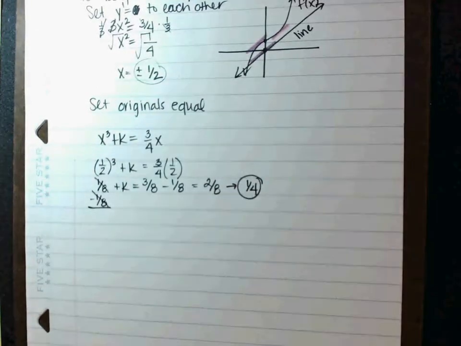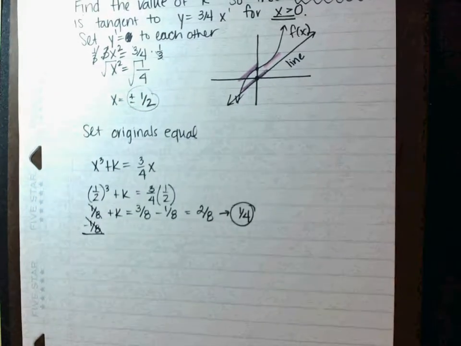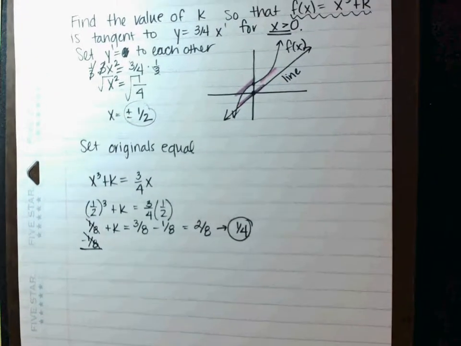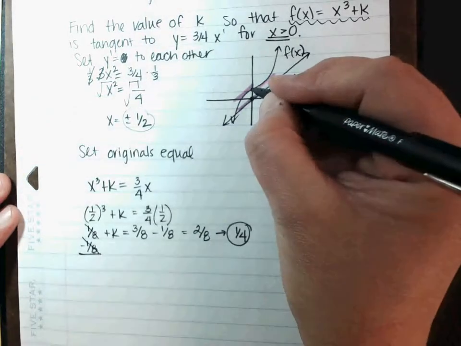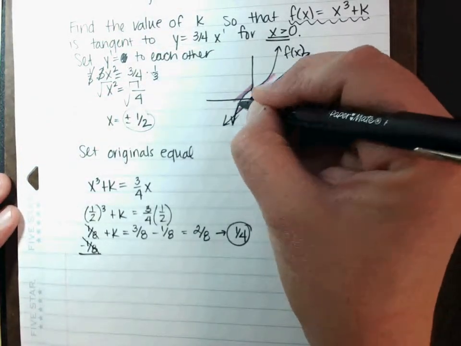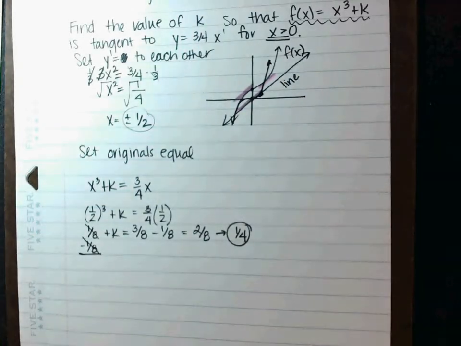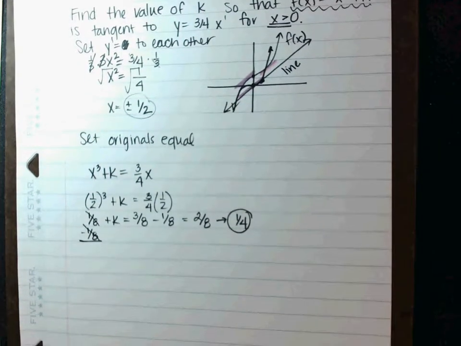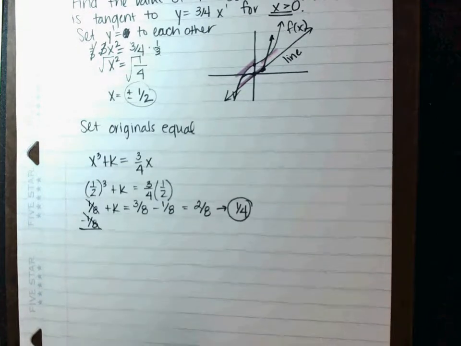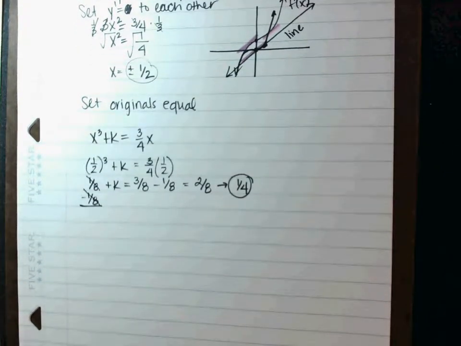Very good. So what that means is that if I make my plus k a fourth, then this second graph here, instead of being up here, would perfectly come to be tangent right here, which is what we want. So all those lines would be, I got you. Okay? Alright, let's do another one.